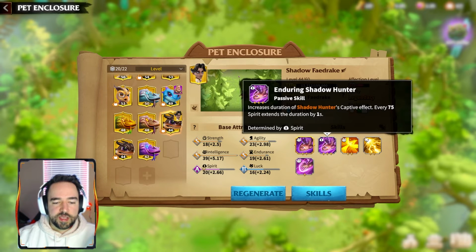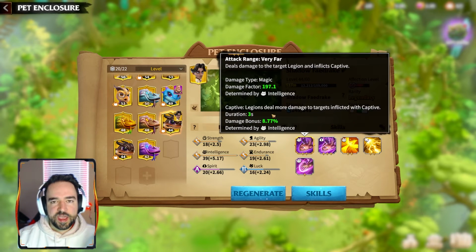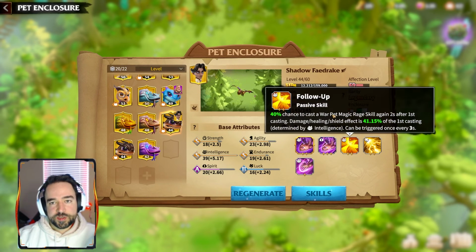Now, when I do get higher level, I am going to get another second. It will go up to 4, and if I roll the spirit better, I think it could go up to 5, maybe even 6, I'm not sure, but in any case, the seconds would be higher. Follow-up can also cast it, so the buff can stay on the enemy target for quite a long time.